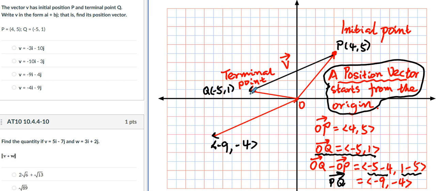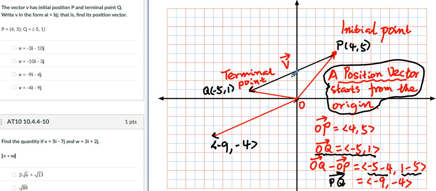Now we want to find out the position vector. What's the meaning of position vector? It means it starts from the origin. So if we put the initial point on the origin, where should this point end up? We know it looks like this will be the vector, that's the position vector. But why is that? Well, there are two ways to look at it.